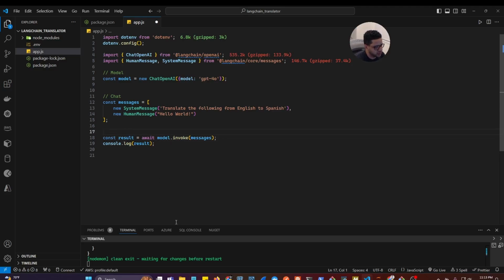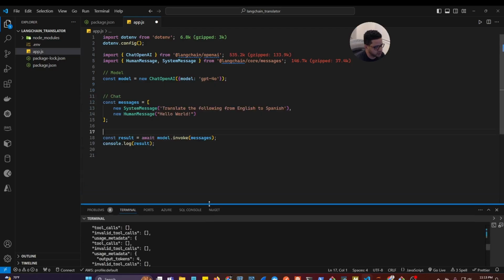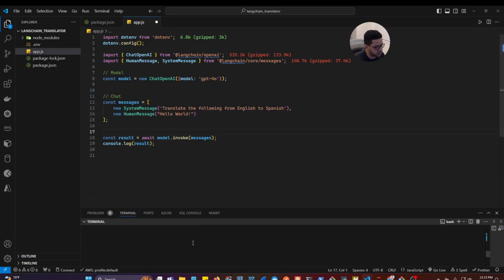Now, we got this hello message here, and if we just wanted to get the response or the translated text in this example, we could use something called a parser. And to use the parser, we need to import the parser.